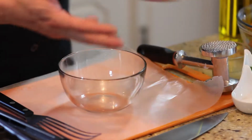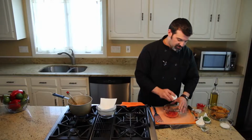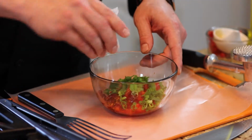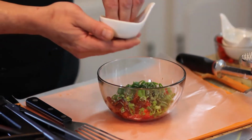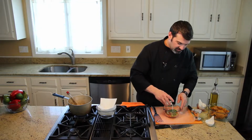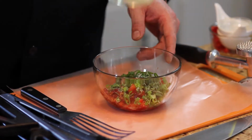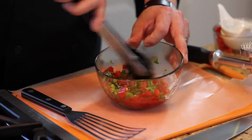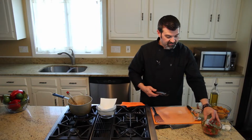Now, for our red pepper mojo, we're going to throw in some chopped red bell pepper, a couple of chopped chipotle peppers for some good smoky heat. Add in some scallion, fresh oregano, a couple of pinches of salt, sprinkle in a little bit of sugar, and then finish it off with some fresh squeezed lime juice. Going to give this a quick stir. Mix it well so that all the flavors are well incorporated. All right, we're just going to put that to the side.